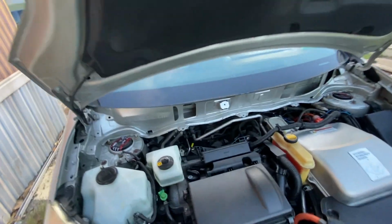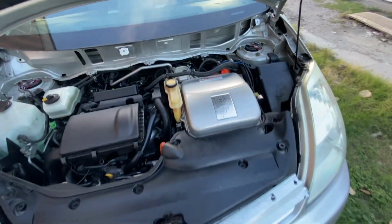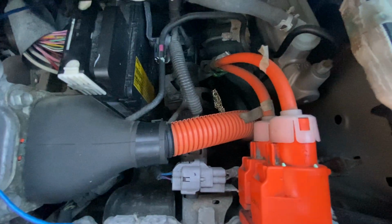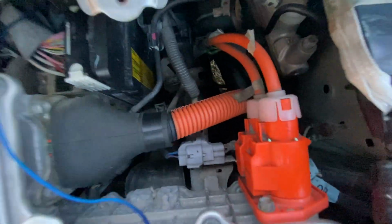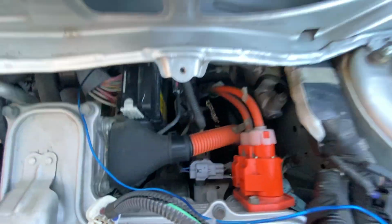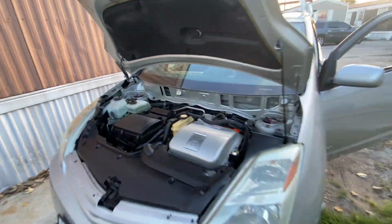You guys can see those people over there looking at me funny. So there's the new eBay O2 sensor right down in there. Hopefully this car is happy with this O2 sensor, and hopefully I don't have to spend $34 again just for an O2 sensor. So let's go ahead and put all this mess back together. If you guys are curious, never seen behind a hybrid battery, there you go. That's what it looks like. You guys hear that inverter? Do not touch those.